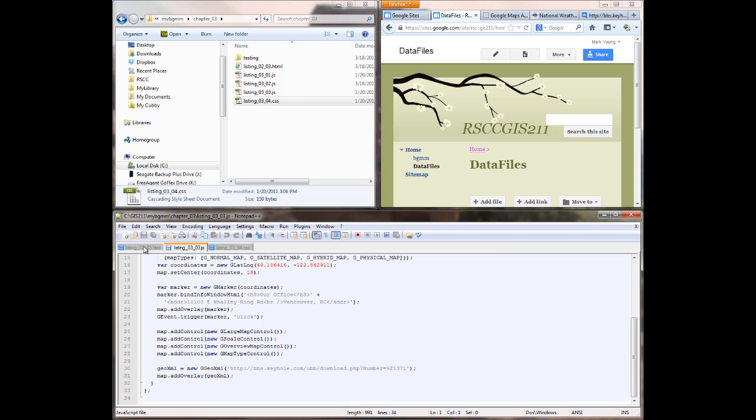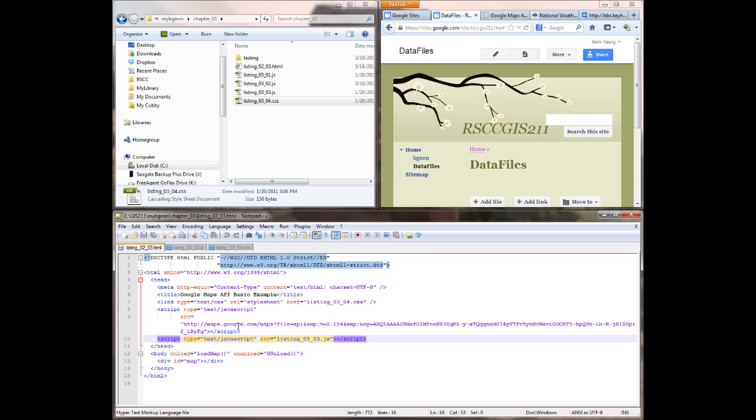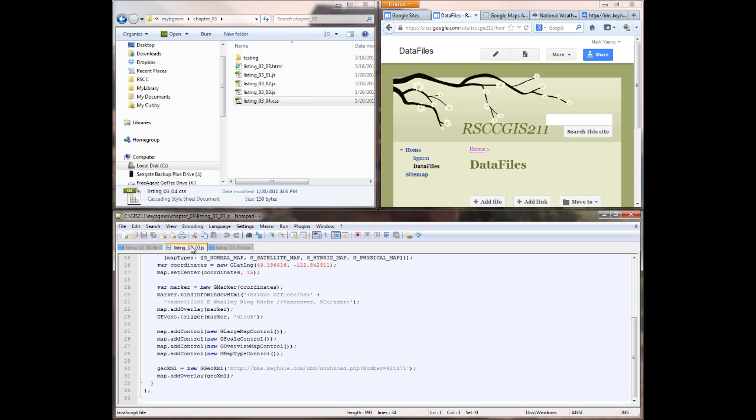But again, you want to start out by making sure your HTML file is referencing the location and name of the files that you're wanting to use in your CSS file and your JavaScript. We're not modifying the CSS file yet, so that's always good. JavaScript is the one we're changing, but all we're going to change is the data source in here, so it's not going to affect our HTML file.